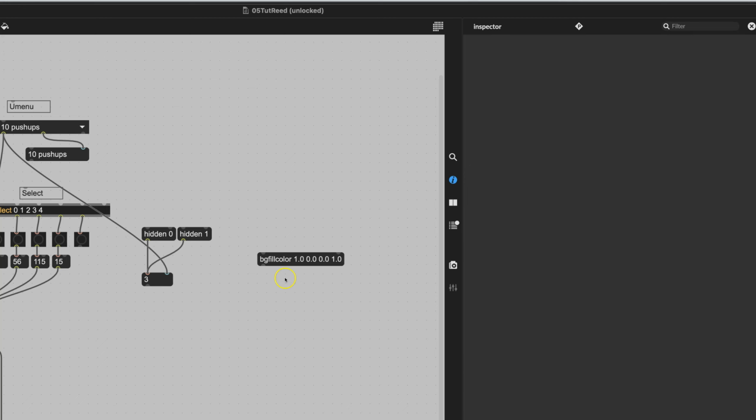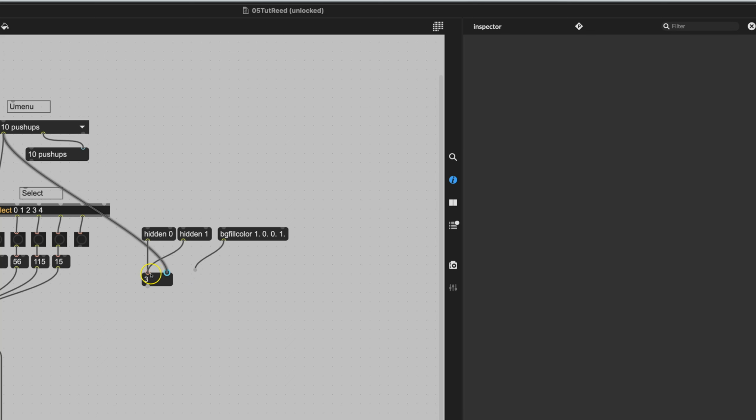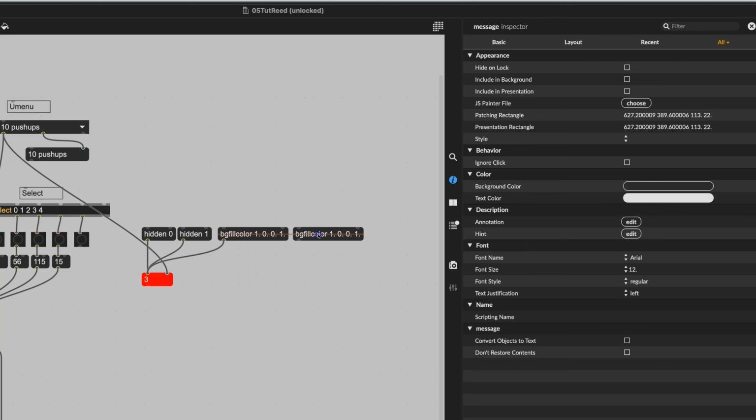Okay, so here we go. And we can pull this over here and lock our patcher and click on it. Look at that magic. It turns red. Oh, it's too red. I'm going to hide it. No, I want it back. There it is, the red one. Okay, you can probably imagine then that I'm going to unlock my patcher again, and I'm going to option click this over here.